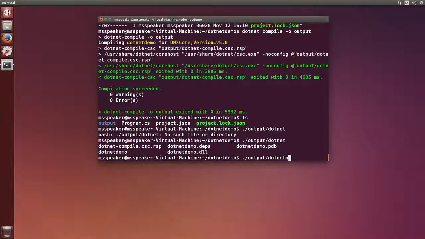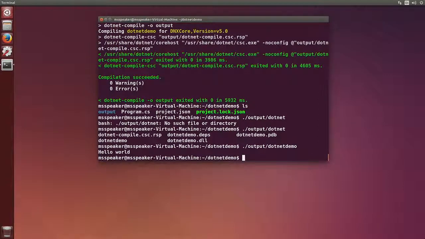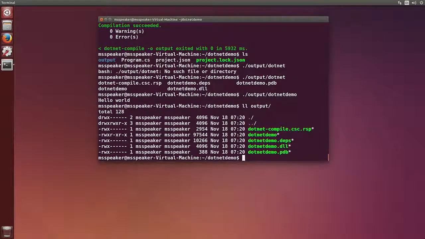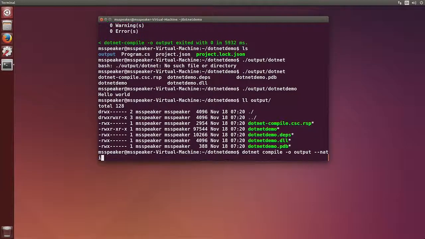Now this example is the .NET that you know and love. This is the .NET where we've created a DLL and we have a jitter and we have a garbage collector and all of that. But wouldn't it be nice if I could do something like this and say --native and use that .NET Native technology that you're familiar with from Windows that makes Windows Universal apps so nice?